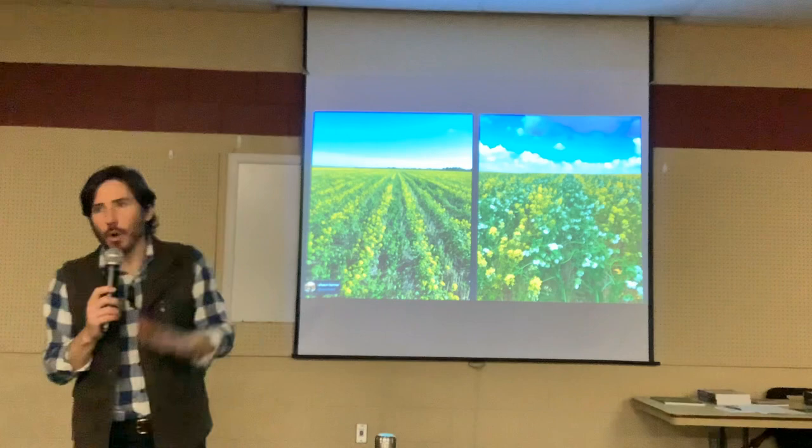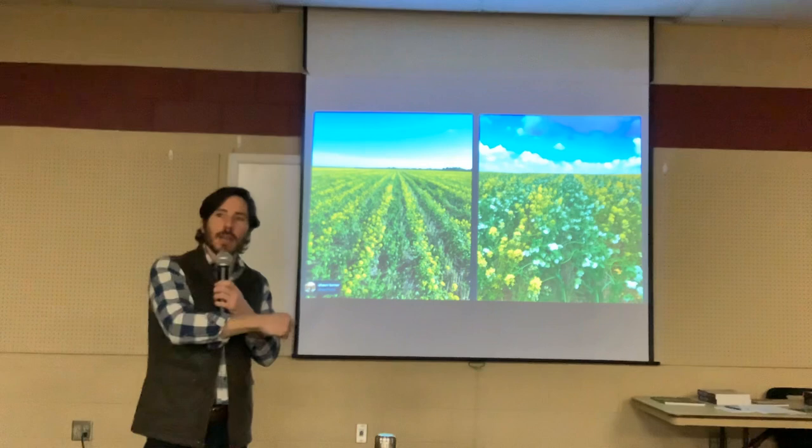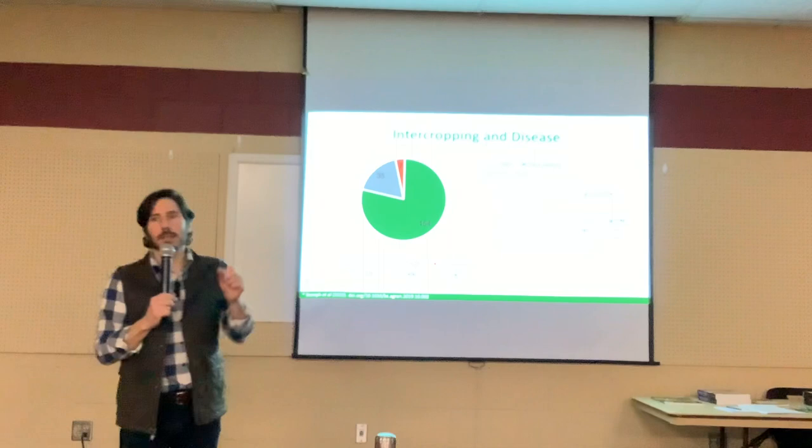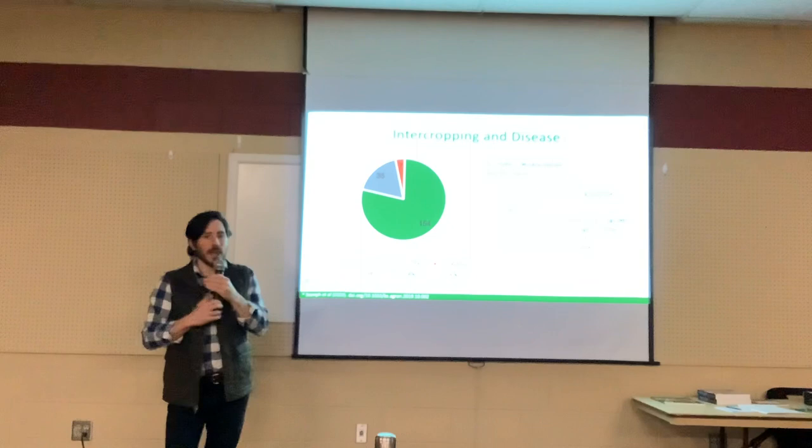And that can be very, very helpful, especially when you layer on top of that other strategies like a bit of biology, some biologicals that we're going to talk about now, and some other nutritional strategies. So let's use this example of intercropping. Here I'm just talking about going from one to two, so just putting two plants rather than one and how that can affect the disease, insects, and I've got one slide on weeds for you.